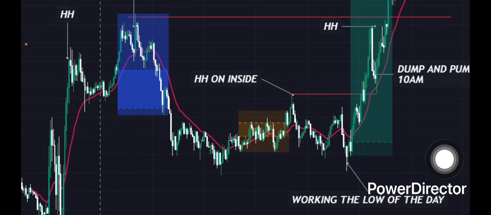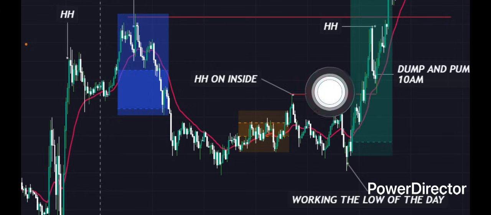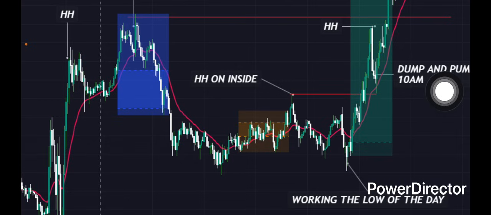I would have waited all the way until we break out of this higher high on the inside. That would confirm it to me that, okay, things are shifting. The market wants to go higher. And you can see right around here, the 10 o'clock hour, this market puts in this higher high, pulls back and coils sideways into that EMA, engulfing here on this chart before trading higher, all right? And you could get in anywhere here.